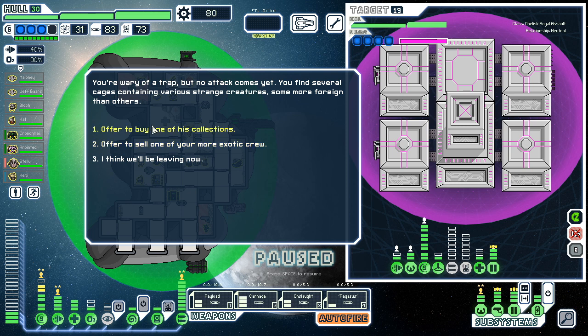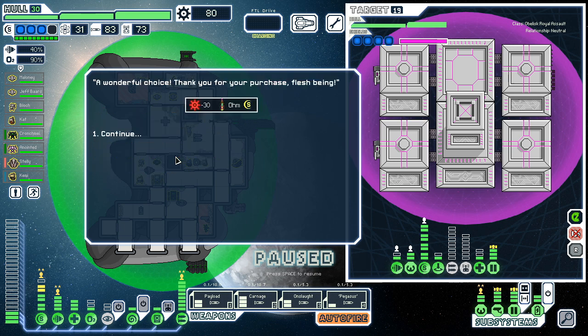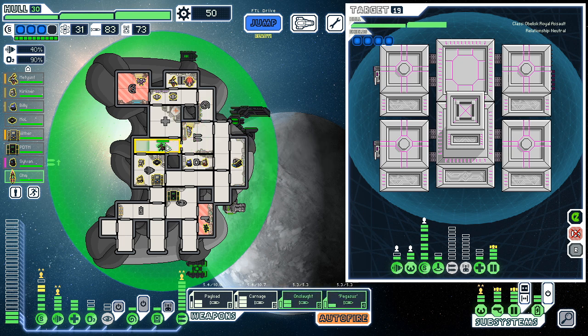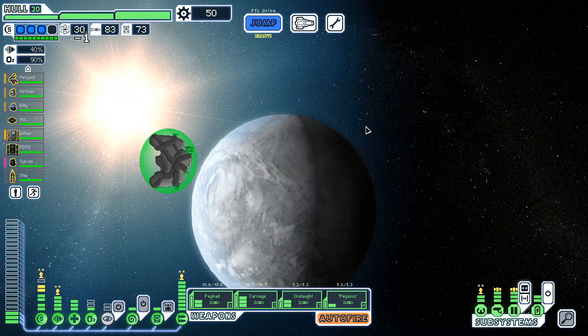Yeah, go aboard. Why not? Sell one of my exotic crew or buy one of his collections. I'm kind of interested in his collection. What collections? Malform, radiant, well, tamed equinoid. I could bring the horse aboard. I'm taking the horse. Welcome aboard, horse, and it's trained. Finally, look at the speed on this lad. Congrats, you get to be in the mind control room, cause I bet you're gonna be mind controlled left and right.